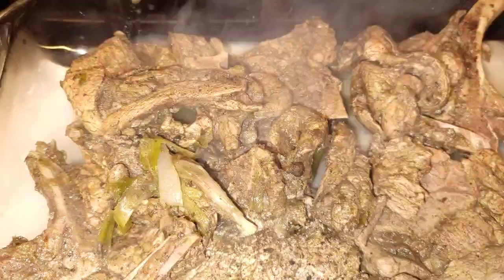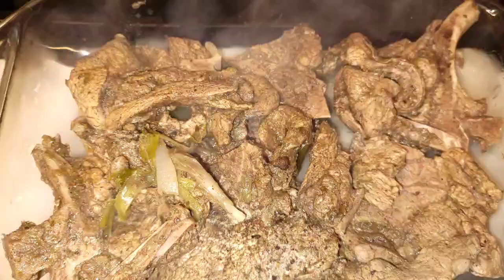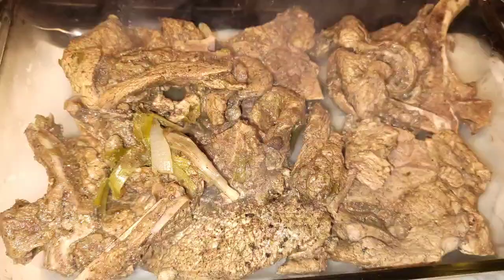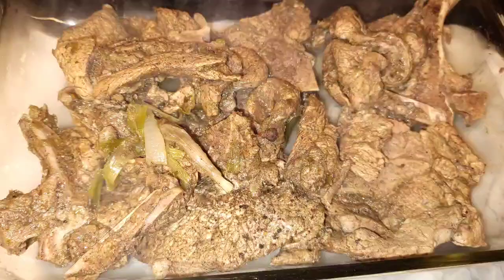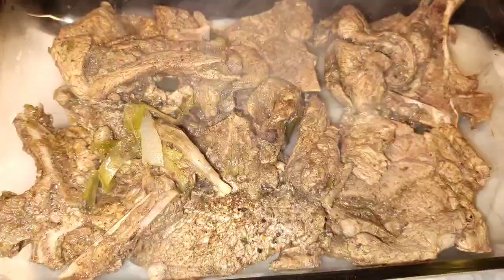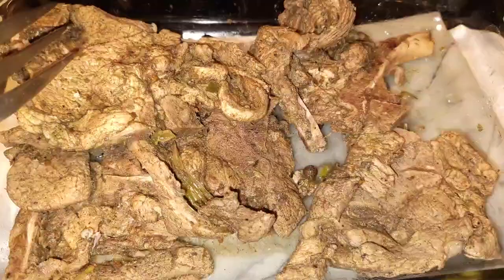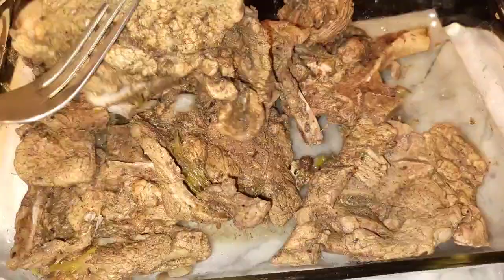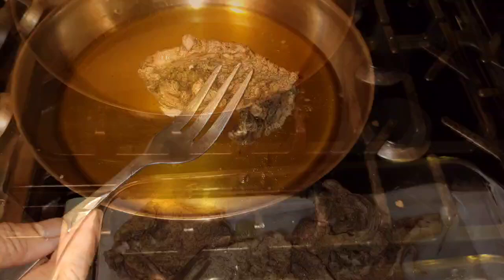This time you're going to fry it? Yeah, I'm going to fry it. And it's going to be delicious. It smells real good, smelling up the place. Now that I boiled it for 30 minutes, you can flour it and fry it. But I don't want any flour, so I'm just going to fry it. Place it in the pot for frying.